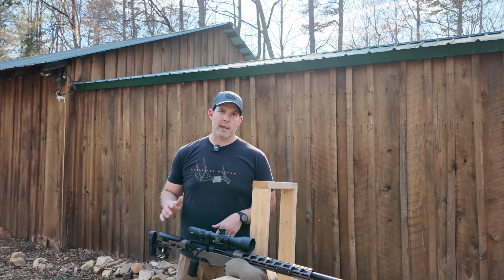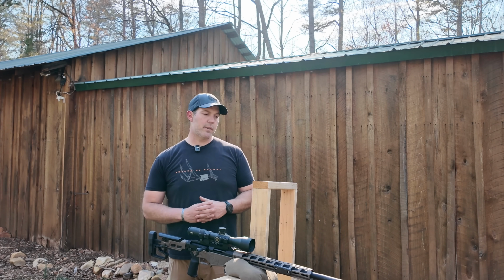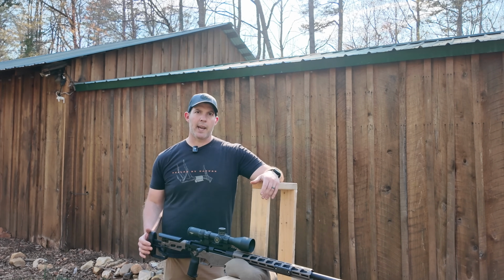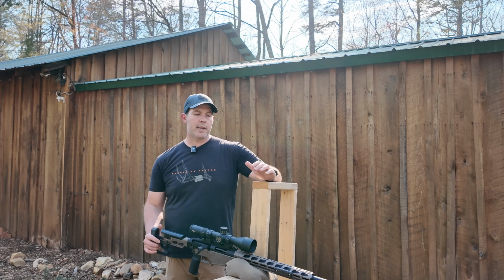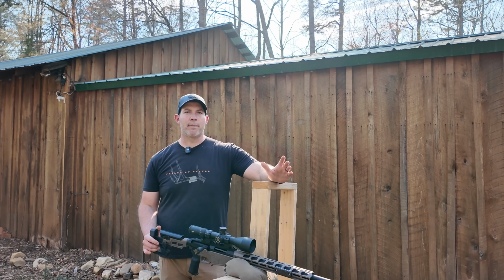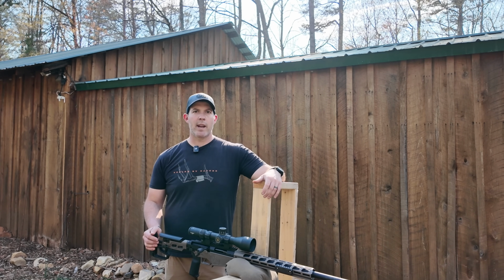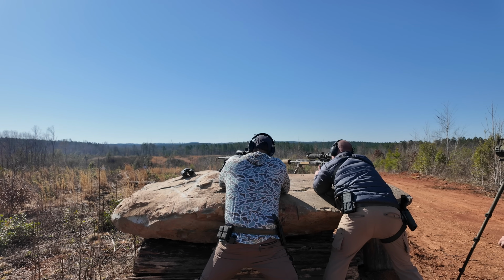If this was up in the $2,000 price range, truly, I would say there are way better guns that you can get for $2,000. You can get a Seekins rifle. You can probably snag a used MPA. There are tons of other rifles that you can get in that $2,000 price range. But I think this kind of is a game changer that you could take this and go shoot a long range match with the absolute cheapest ammo you could find. I do not think that we should overlook that. So again, no barrel break-in or anything. I was able to throw some rounds down range, go out to a team field match, and although we came in the bottom half, I won't tell you how bottom we came in.